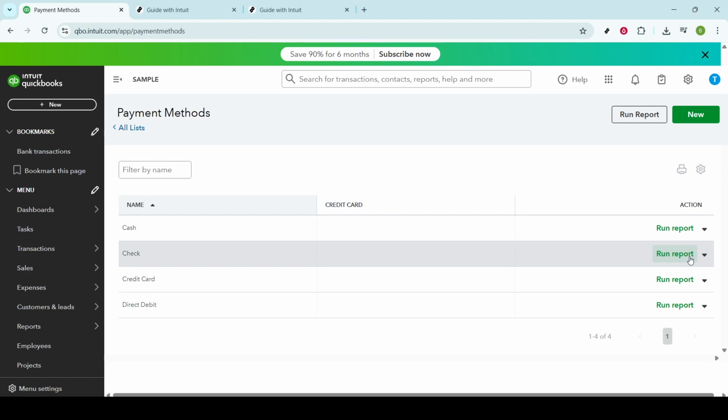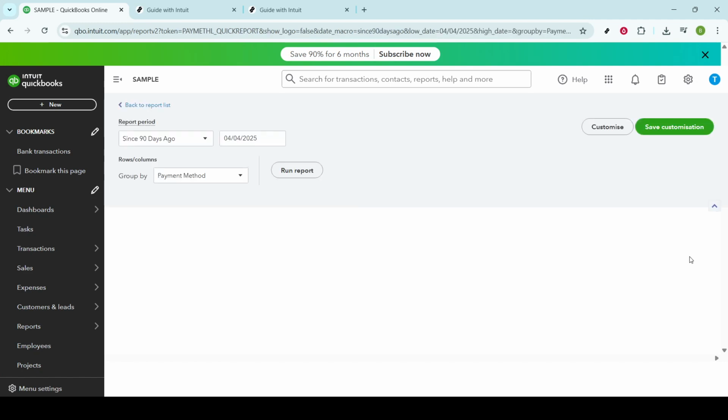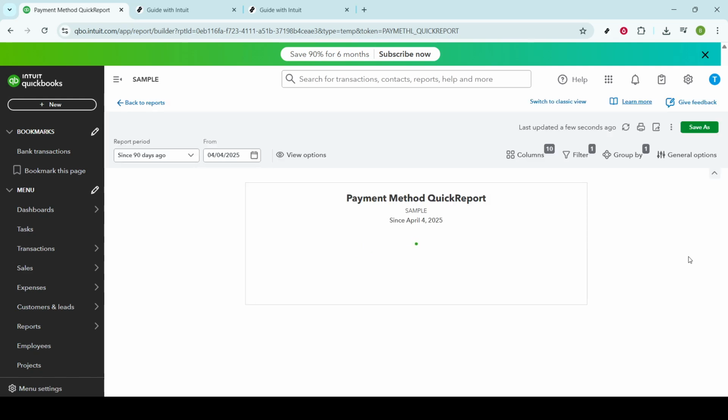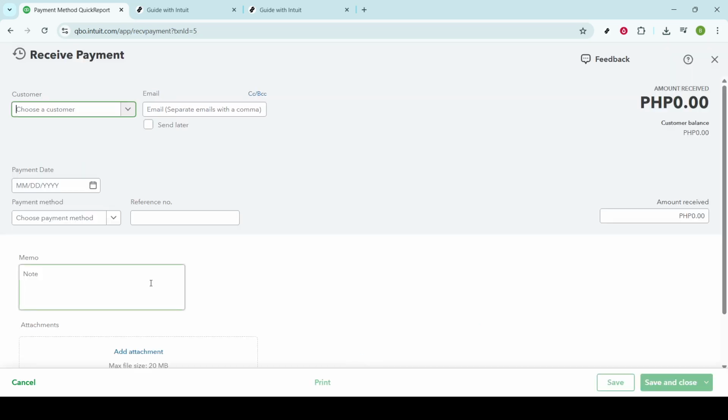With the checks displayed, it's time to run a report. Locate and click on the Run Report option. This action generates a report listing your checks, helping you confirm which checks need to be voided if you have multiple transactions to review. Once the report is ready, locate the specific check you wish to void by clicking on its date. By doing so, you'll open up all the details of that particular transaction. Give it a moment to fully load all the information.